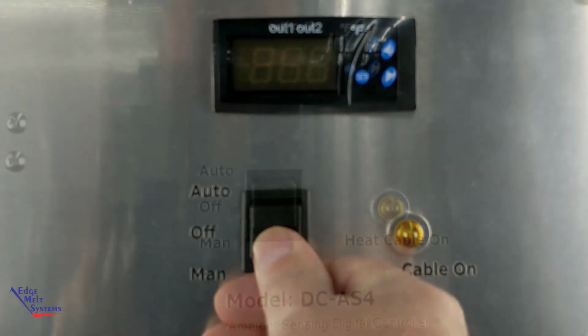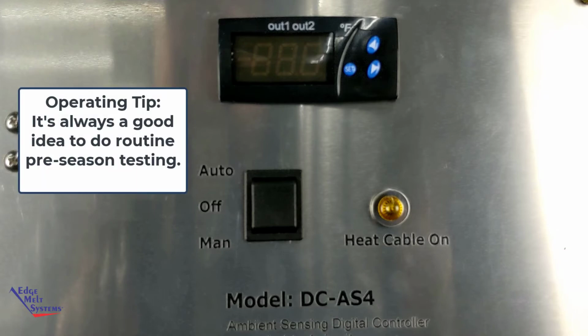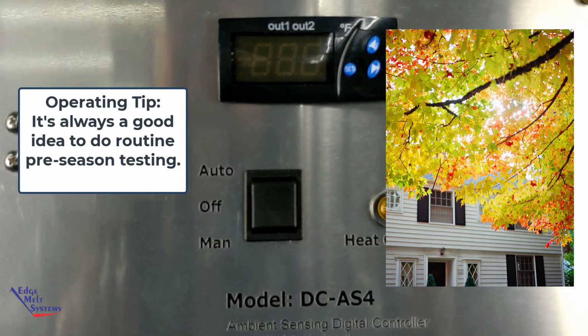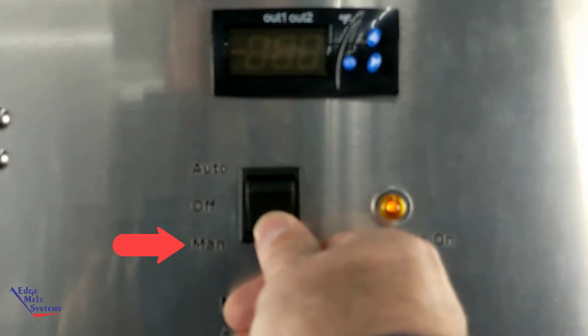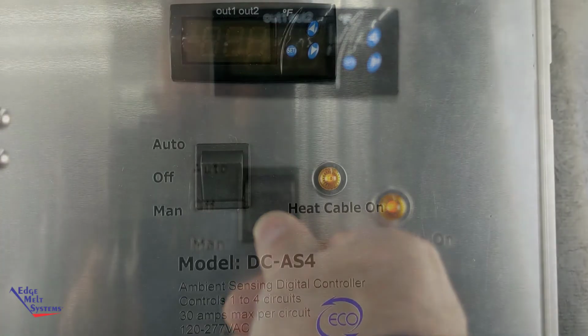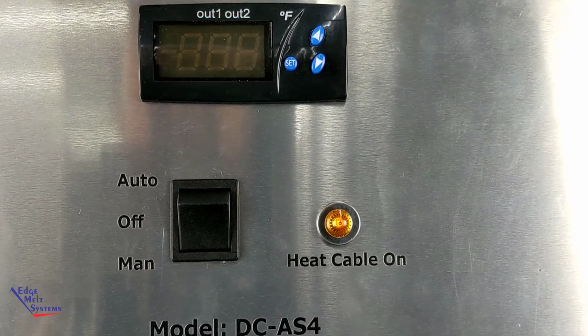When you're ready to use this system in the winter, prior to doing that, you're going to want to do a preseason test on this controller or on any of your systems. The way you do that is, even if it's warm, you're end of October, in November, you want to be able to make sure everything's ready to go. You can turn it to manual. Now when it turns to manual, you're going to see the light come on right here, a heat cable on light, and nothing's going to light up on the temperature display. That's going to bypass the display, and it's going to be on just like flipping an on switch on. It's going to be on no matter what the temperature is.